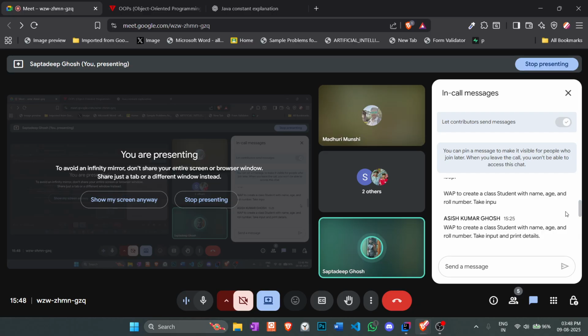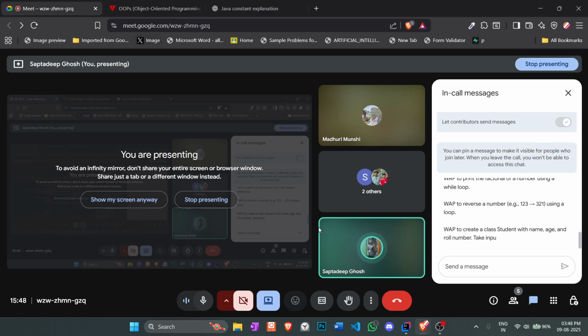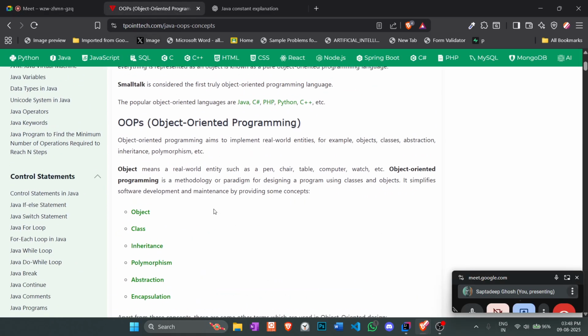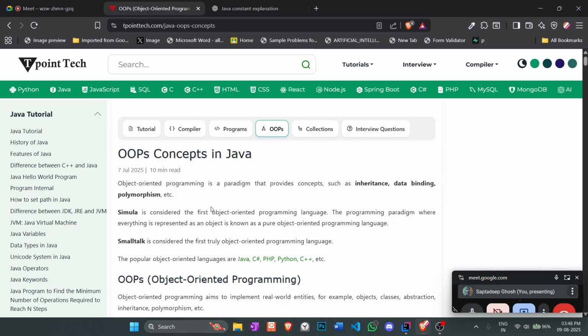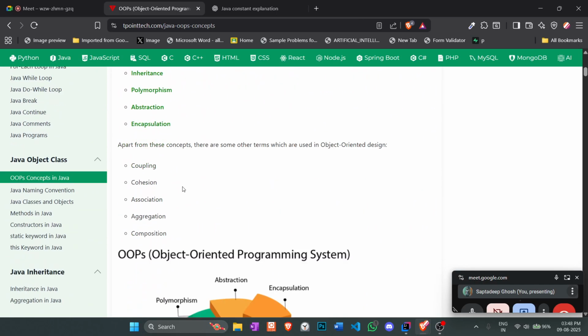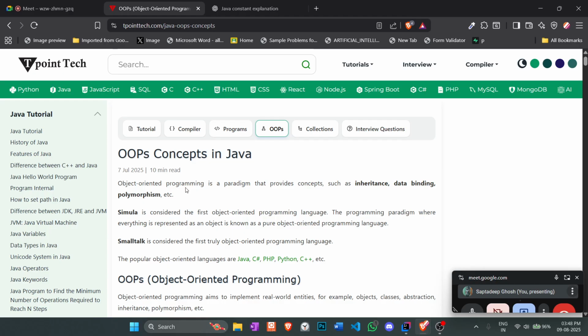Otherwise, I will just solve that particular problem, because I want to start object and class today. We have discussed it a little bit, but we'll try to go deep into it. Also, we don't have much time today. I'll also take day 5 tomorrow.